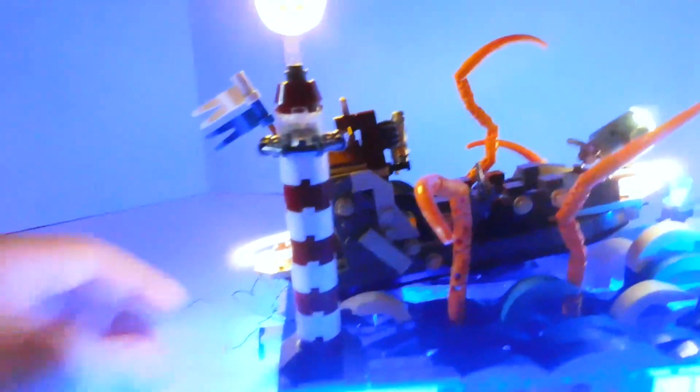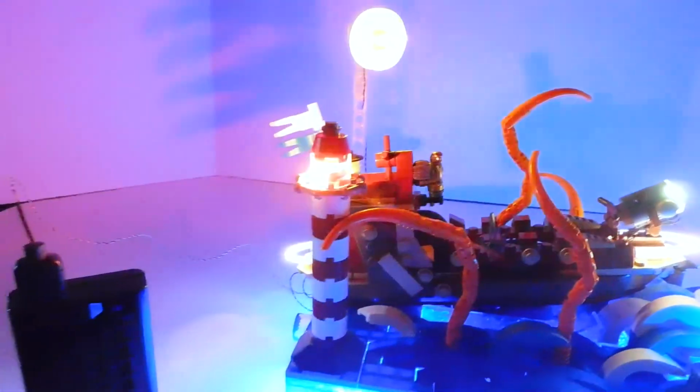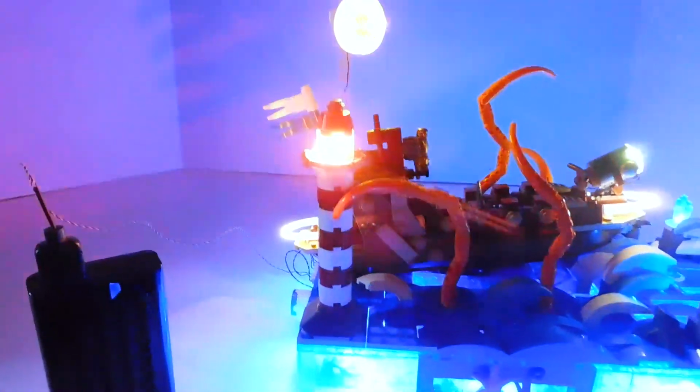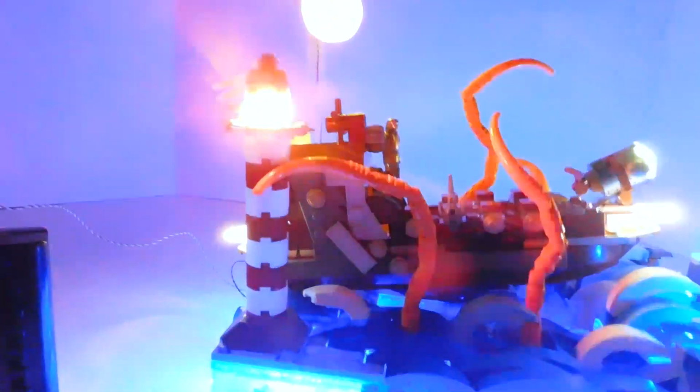And then, oh, whoops, did I disconnect the lighthouse? I might have disconnected the lighthouse. Hang on a second. There we go. The lighthouse itself is a little fiddly because you can see the lights are actually going around. So it's kind of an animated light. And sometimes it seems to get a little confused. When I connected the boat to the circuit, the lights would stop moving. So I just had to turn it on and off and put the boat on and off a couple times, and then it turned on again. And you can see it is flashing like an actual lighthouse, which is pretty cool.